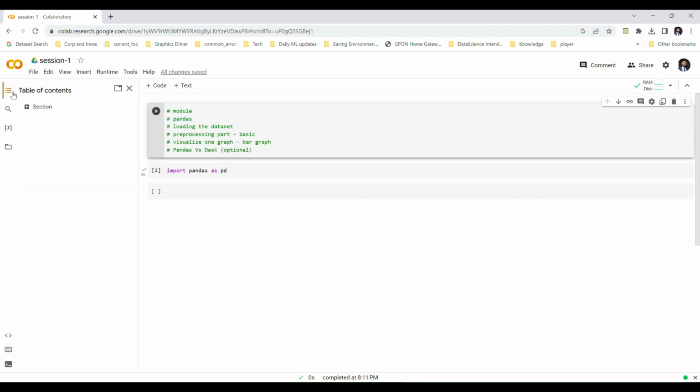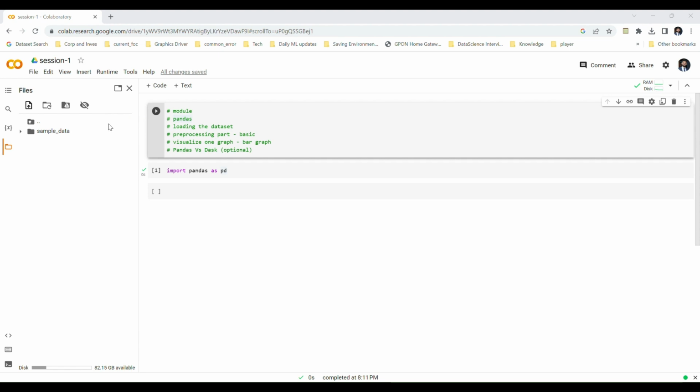Now the data set. You have two ways. One is to directly access it from your local drive. Another is to upload it here on your Google Cloud. On your left section you can see some icons. You have to select the fourth one.